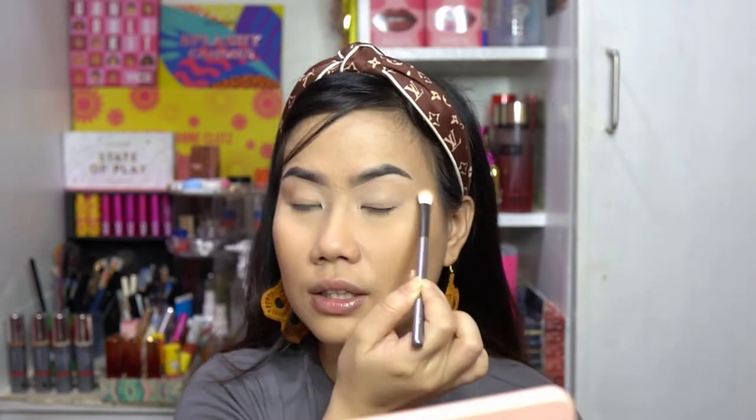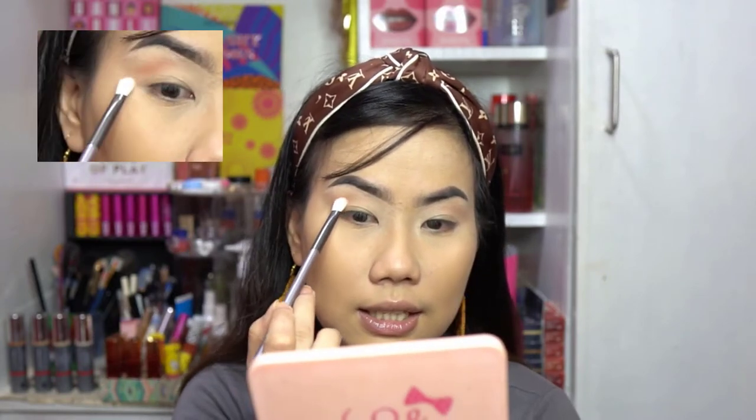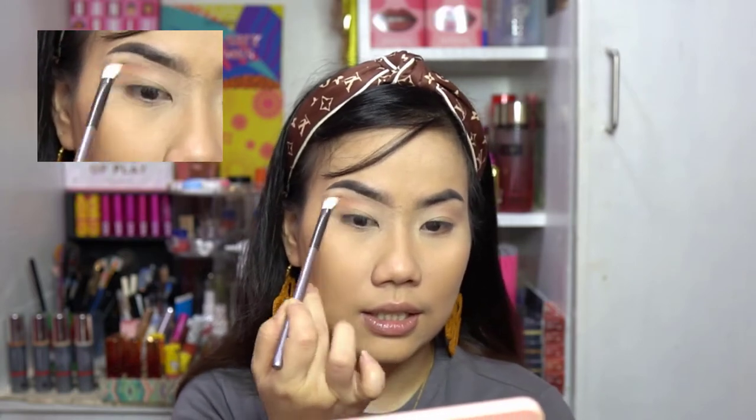Okay, so this color will serve as a transition color. So now, I'm gonna use this E06 na shader. And then, punta tayo dito, dun lang sa katabi, no, parang brown shade. So, yeah. Concentrate ko lang din siya doon sa crease na nilagyan natin ng eyeshadow or ng transition color. I-intensify ko lang yung crease color natin.